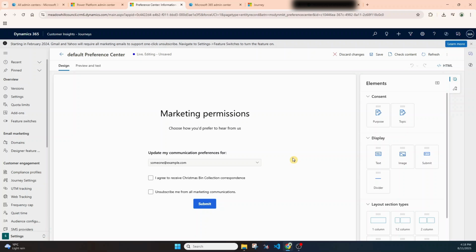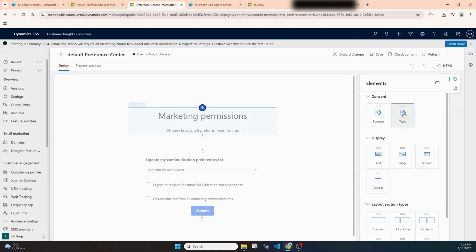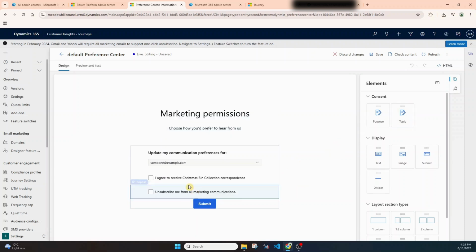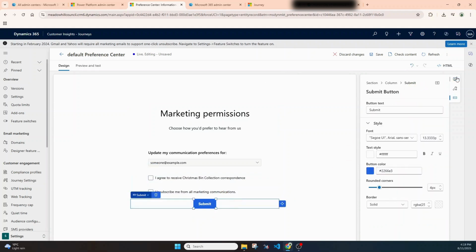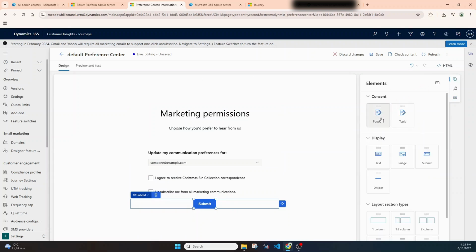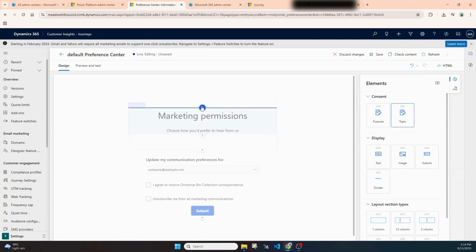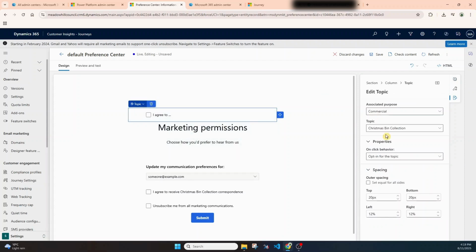Let's have a look and include a couple of topics that I have previously created. I want to include a few commercial topics here. Let's go back to the elements on the right hand side. Here you can see purpose and topic. Let's click topic and add council monthly newsletter.